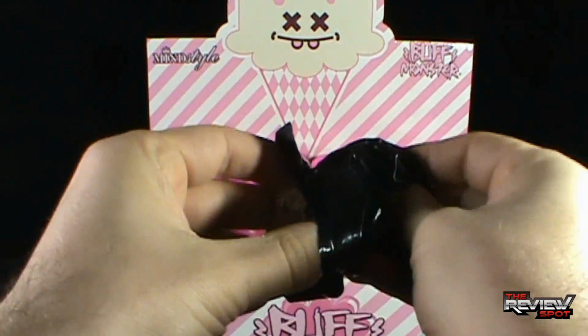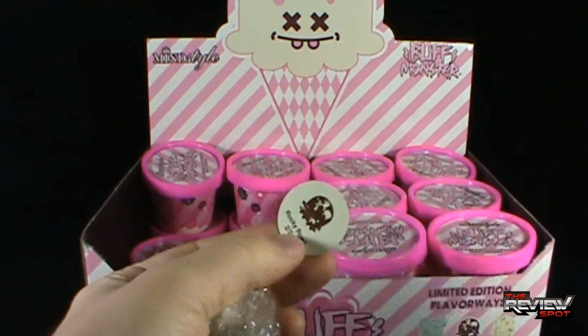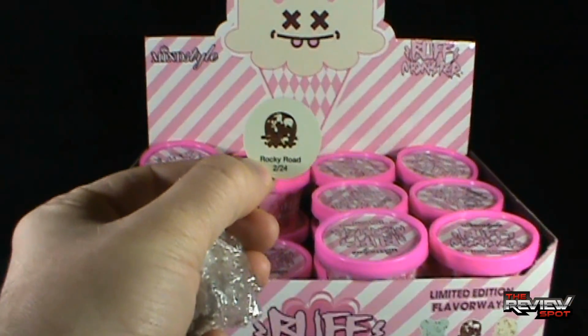So opening up the next one. The next one is Rocky Road.